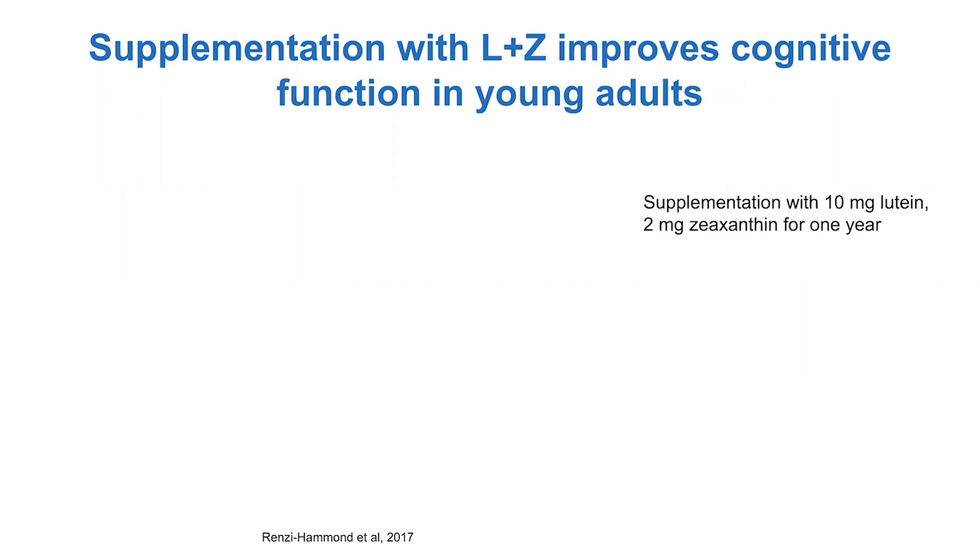There's an entire lifespan story that we could tell about lutein, beginning in moms-to-be, continuing into infancy, going forward into childhood, and moving up into adulthood. But when most of us think of cognitive function, we think of two age categories: how do we improve things in kids, and how do we improve things in older adults who may be at risk for neurodegenerative disease, like Alzheimer's disease? In our work, we actually tried to answer this question by doing a randomized controlled trial — a double-masked, placebo-controlled trial where neither we nor our participants knew what they were taking.